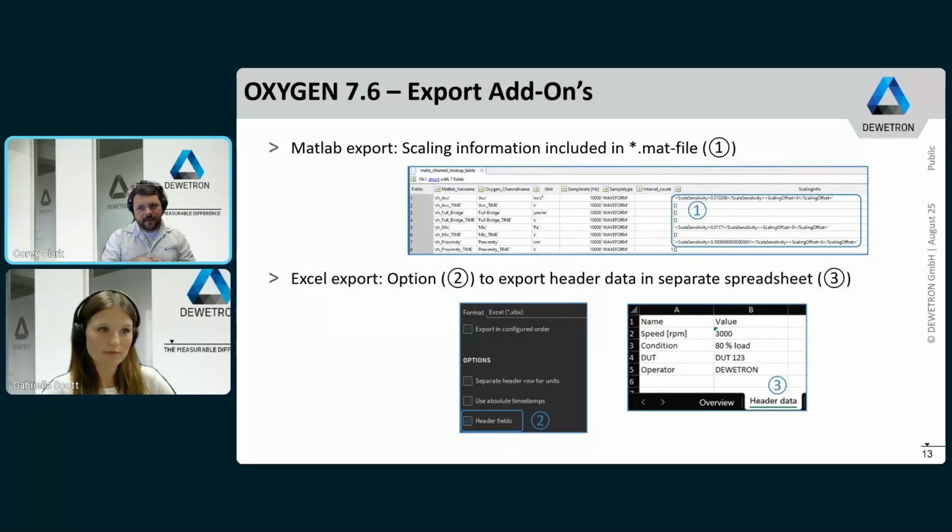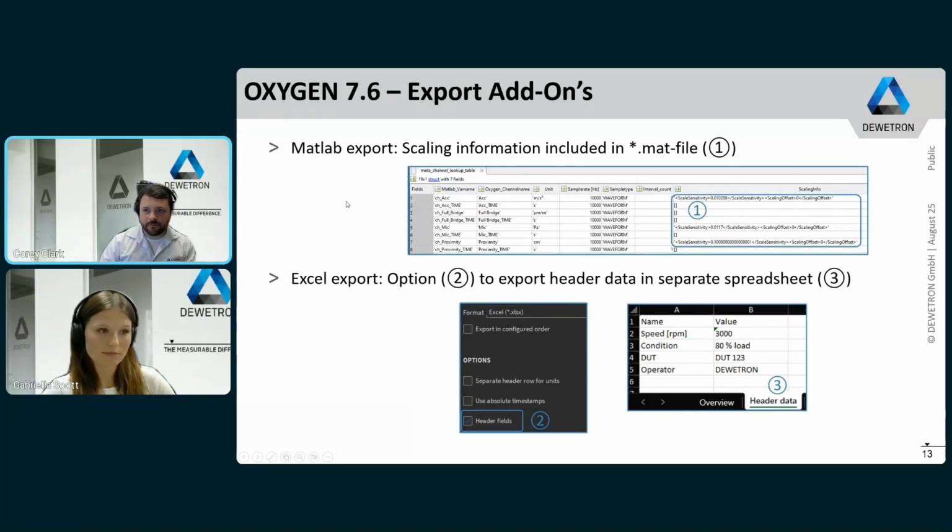When doing the MATLAB exports, you would get your channel name, the units, the sample rate, and you wouldn't get any scaling information. That's been updated. Now when you do a MATLAB export, you'll get the channel configuration information as well for the scaling. You can see that in the image here with number 1.